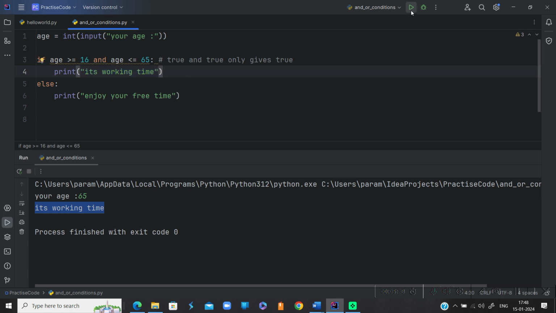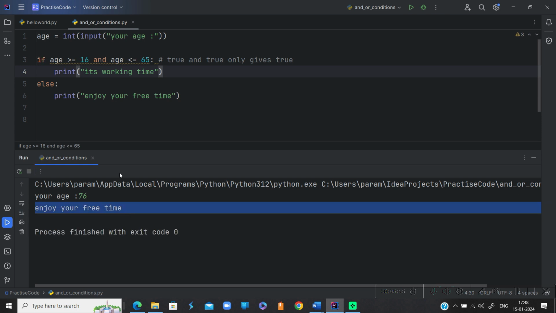There are many more alternative things. Enjoy your free time. Why is it given? One is false, and at the same time the other is false, so it automatically became false.